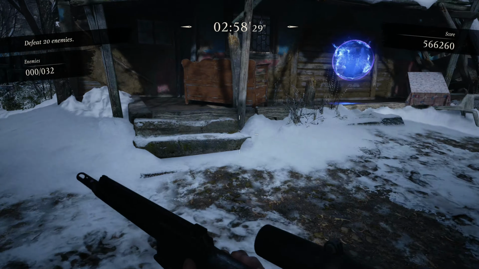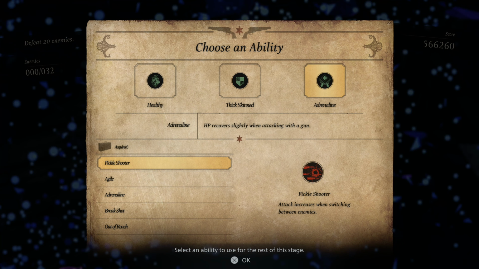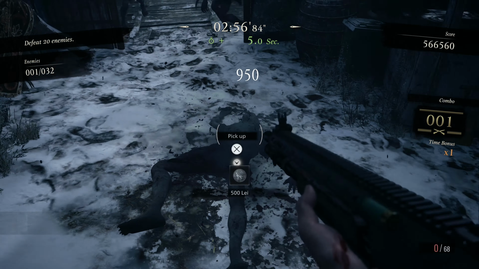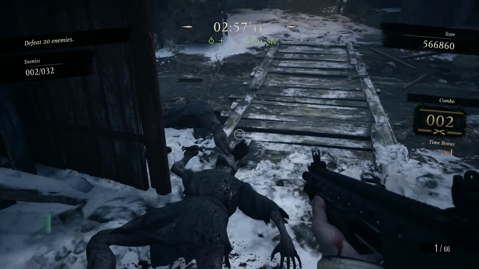All right, start. Let's get an ability right here. Choose an ability. These don't really matter. I guess I'll get thick-skinned. Damage taken decreases. Reload. Boom. Double kill. Nope. This guy.